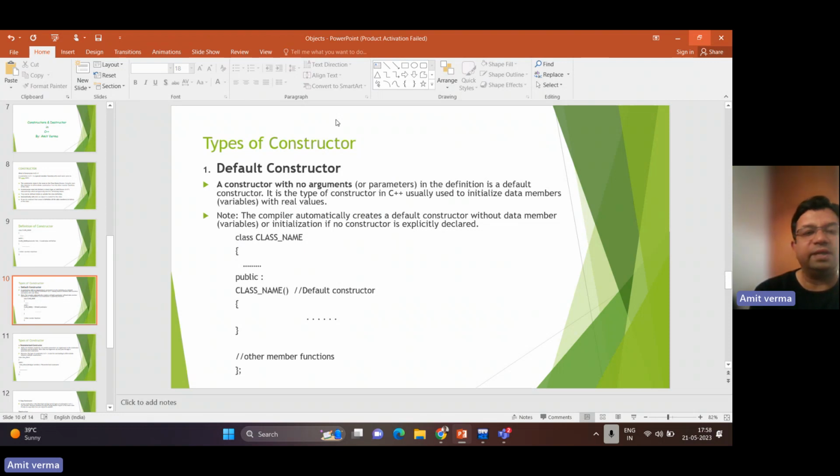A constructor with no arguments in the definition is a default constructor. It is the type of constructor in C++ usually used to initialize data members with real values.